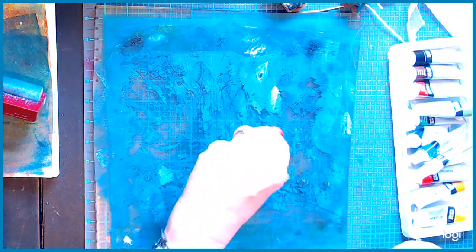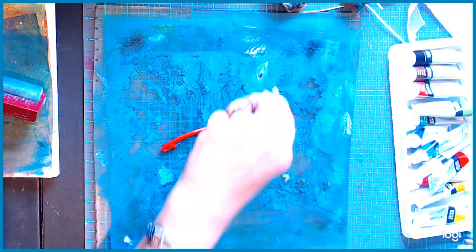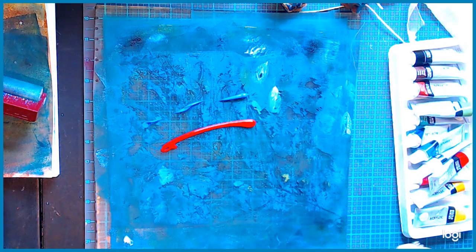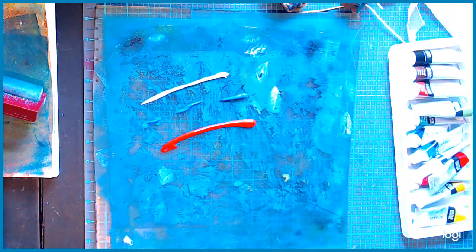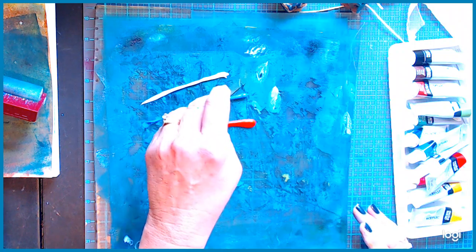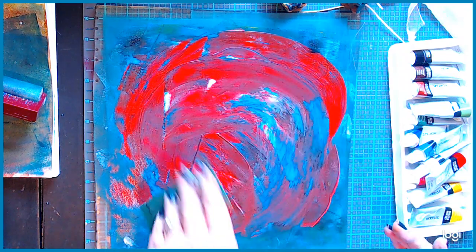Alright guys, I'm going to do some red. Now I'm addicted here. Red and this blue. Oop, a little bit of white. And I think I'm going to take this card and I'm just going to smear it around on my plate. Like this. We're going to make some real abstract art, aren't we, huh? There we go.